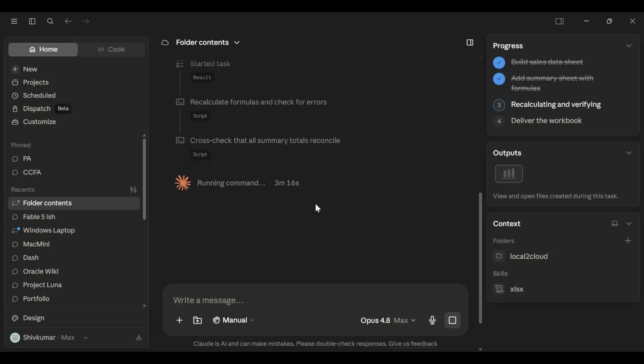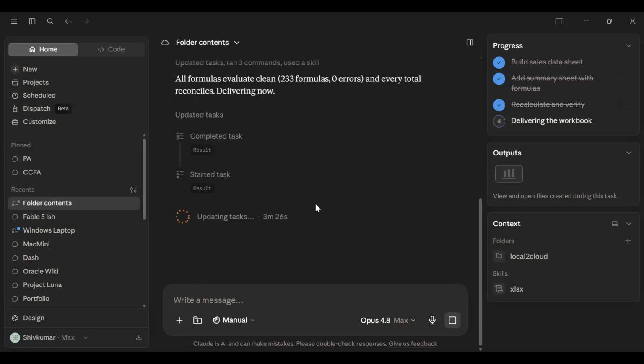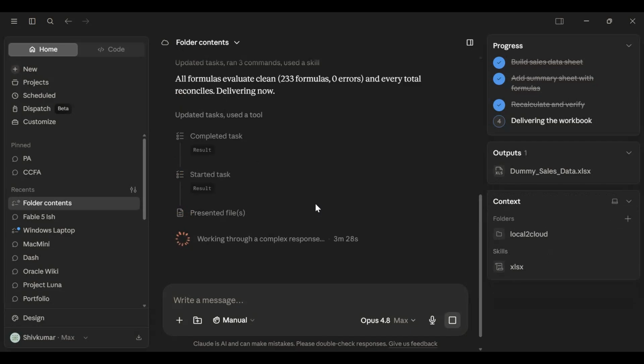Again, my idea is not to create this file for a specific reason. I want to show you how this gets visible from either the web options or using the phone. Phone I cannot show you, but I'll probably share a screenshot or something. But definitely we can see that in the web chat.